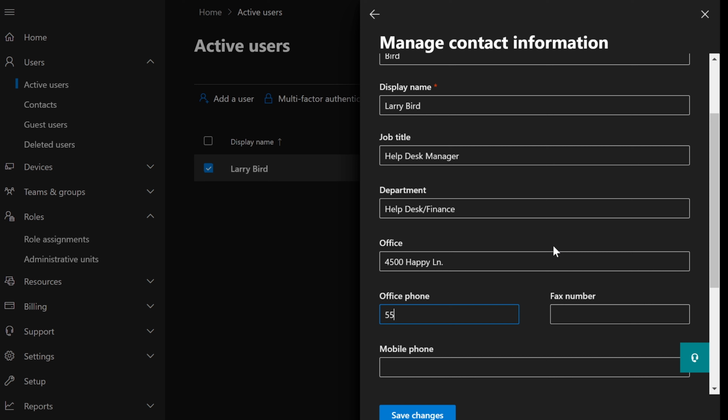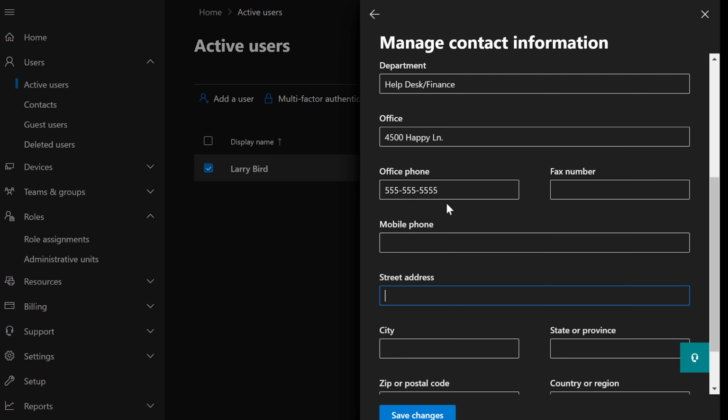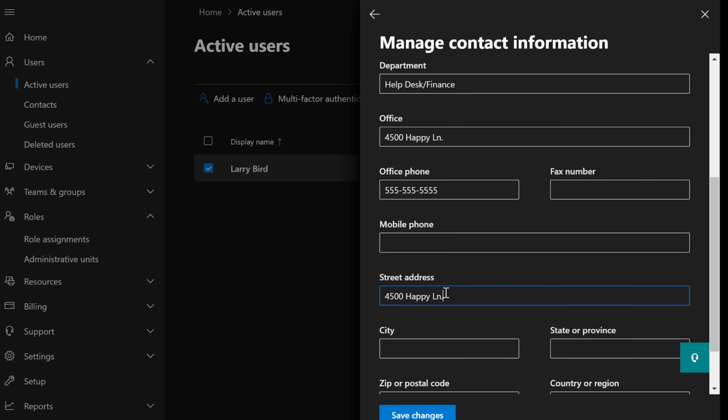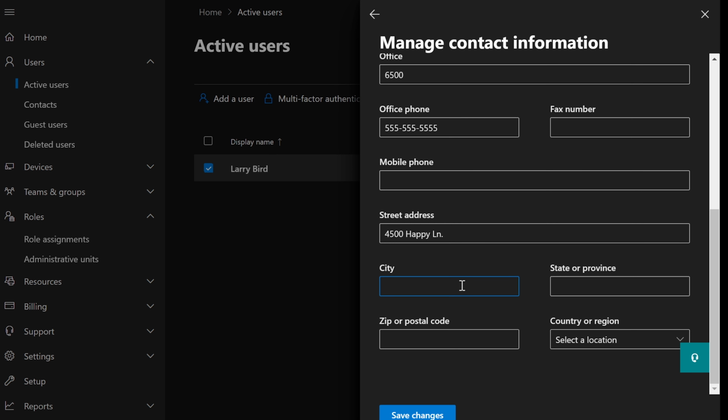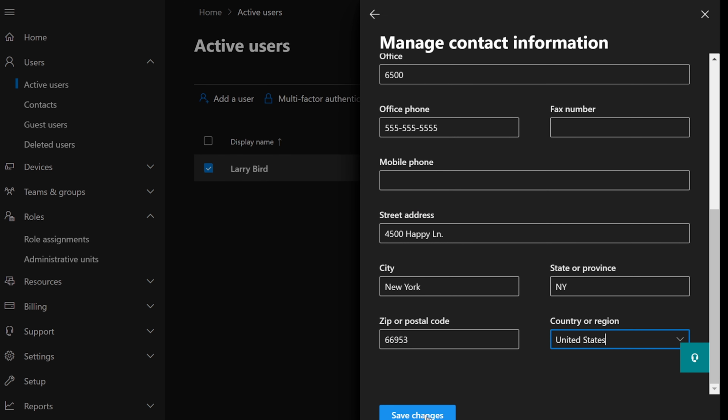So let's fill this out real quick. You know, this is part of your job. And this is what I actually had. And this is his office number, like actual office room number, which I don't know, let's say 6500 as well. New York, New York. Okay, so this is your job.